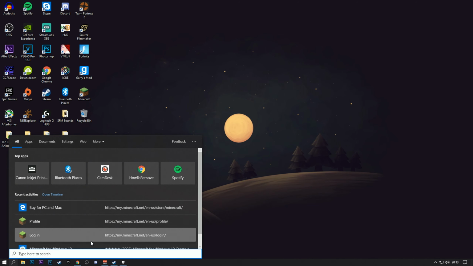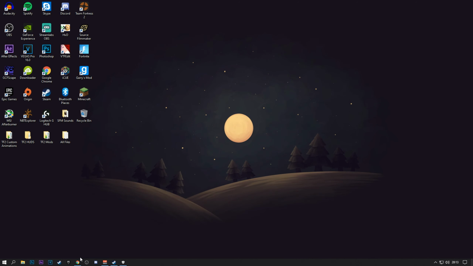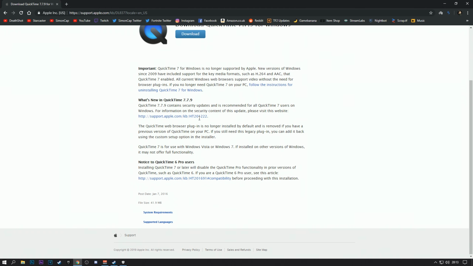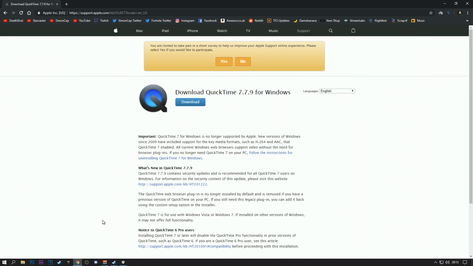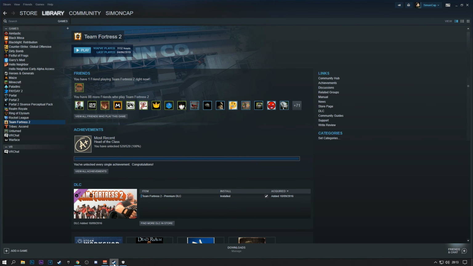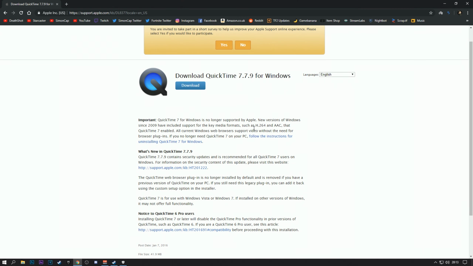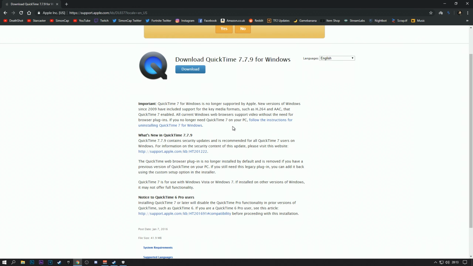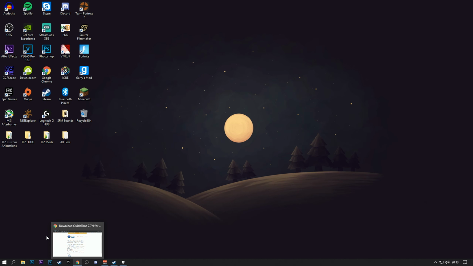For me, I don't have QuickTime, so if you have QuickTime, this is the program. I think it's used for Source Filmmaker, because I've actually seen some people use it for Source Filmmaker. I don't know what it's for, but I think it's because you can download more media formats or something. I'm not sure. So make sure to uninstall or reinstall or update that program, and it might fix the problem, it might not.